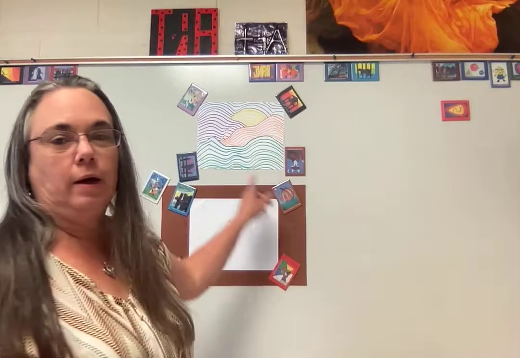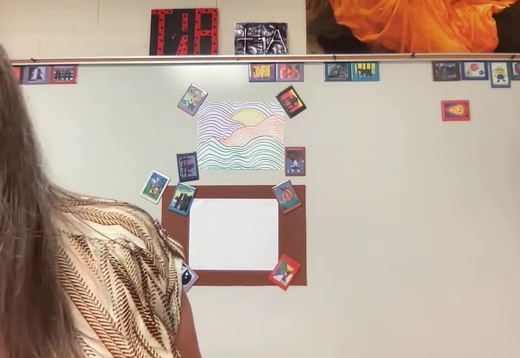So we're going to draw a landscape today and we're just going to use lines. So we're focusing on lines. Lines are something we use whenever we draw or whenever we write. So we're going to use those lines today to make a beautiful landscape like the one I made here. It might not look just like mine, and that's fine because different landscapes look different.